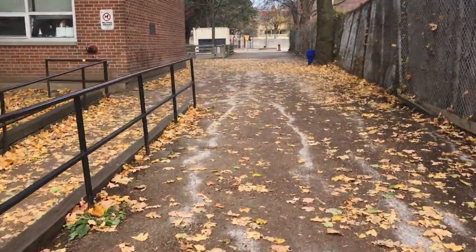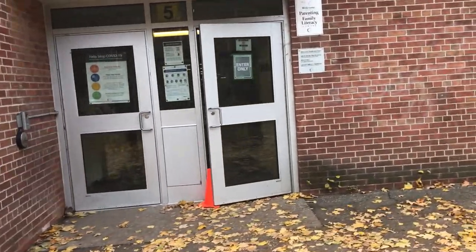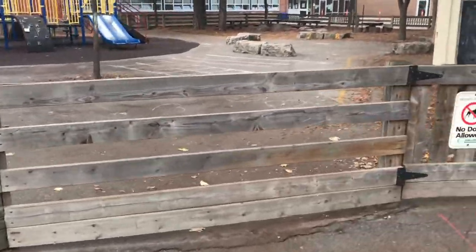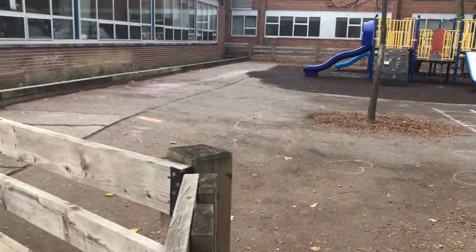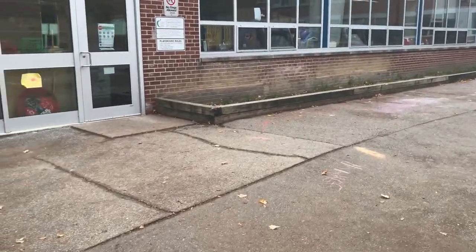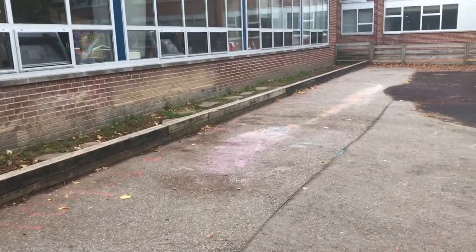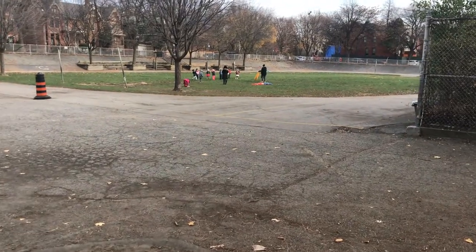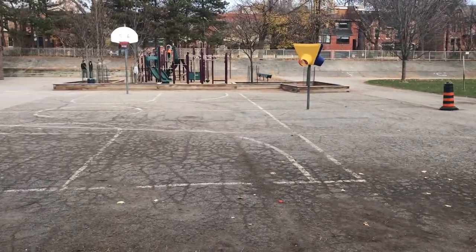Our outdoor space at Spruce Court is just gorgeous. This is what many families will enter off of Spruce Street — this is our intermediate entrance. The kindergarten area is over here, sectioned off, with three entrances into this area: one for Ms. Denoy's class, one for Mr. Anderson's class, and one for Ms. Hens's class. Students meet in the different areas of the yard, and teachers and ECEs pick up and bring the students inside. This is a Phys Ed class taking place outside in our field — we're trying to encourage outdoor Phys Ed as much as possible.